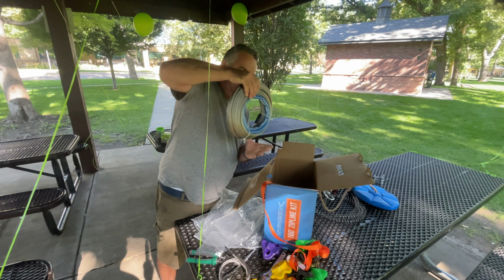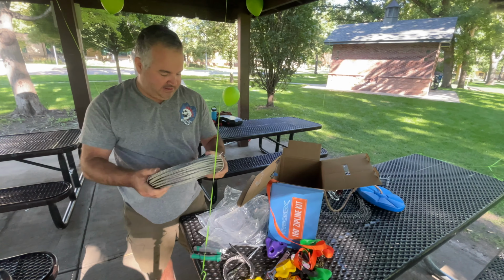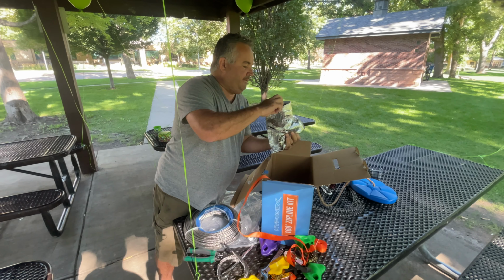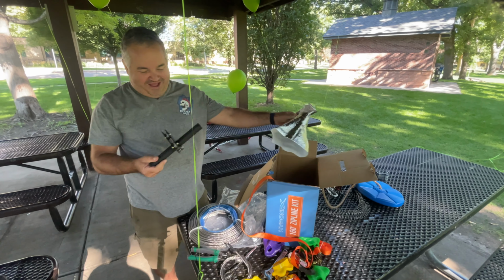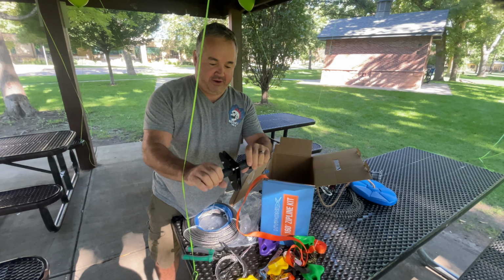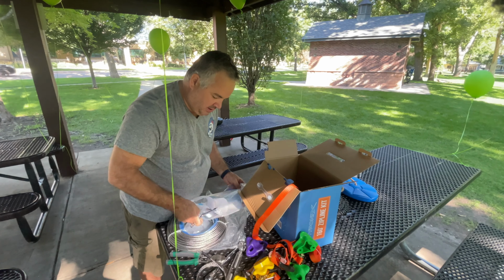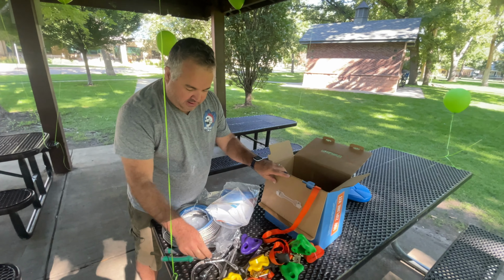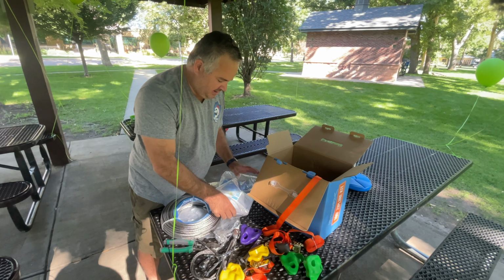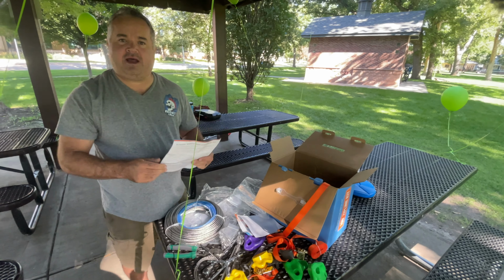And then look at this. Holy cow. 160 feet of cable. And then, let me see. It's a little more like 161. Well, they have two sizes. This one's 161. And then here is the handle. Bring this up for the party. The tools, everything here. I brought a real wrench instead of this baby wrench. But here it is. All right, let's set it up.